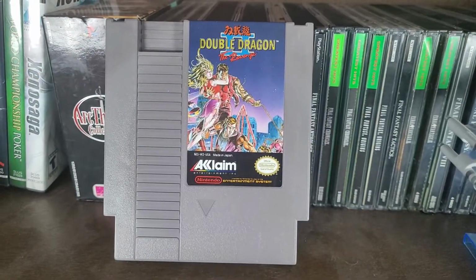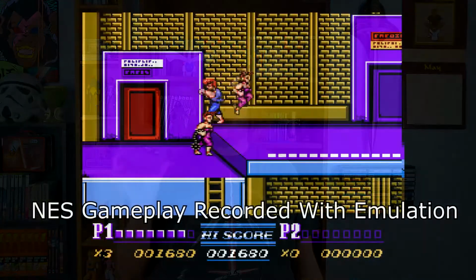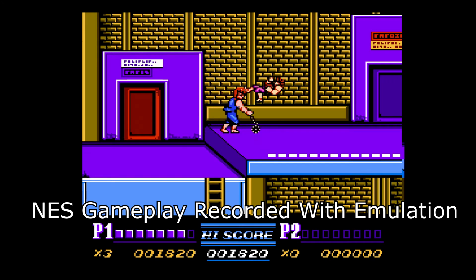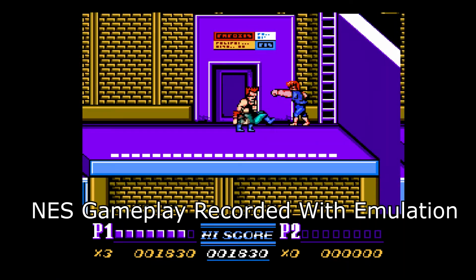Feels like we're starting with an NES game. We're starting with... oh, Double Dragon 2, The Revenge. Cool. Double Dragon is one of those classic beat-em-up games. Like, it really was one of the pioneers of that genre. The Angry Video Game Nerd famously reviewed the third game with the whole Bimmy and Jimmy thing. But I've never really played Double Dragon 2. I used to have the first game when I was in college, and I played that a bunch because it's actually a really fun game. But yeah, Double Dragon 2 The Revenge, I don't think I've ever actually played this, and I'm actually excited to have an excuse to play this when I go to do the B-roll now. So let's see what our next game is.